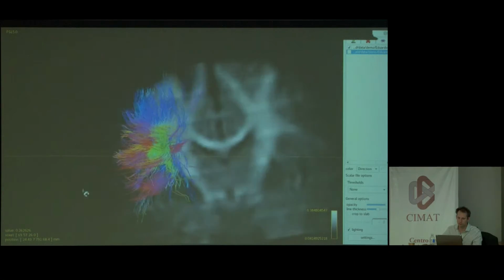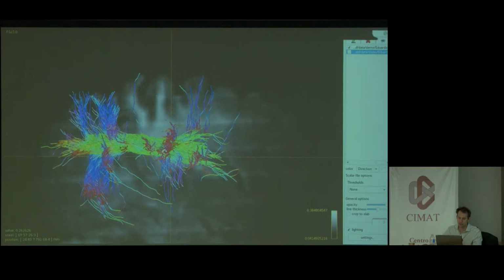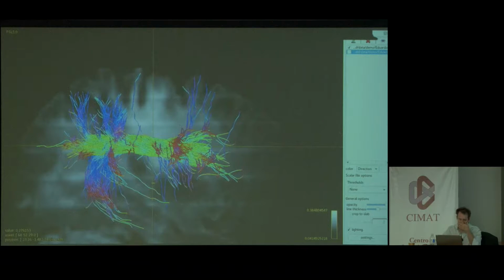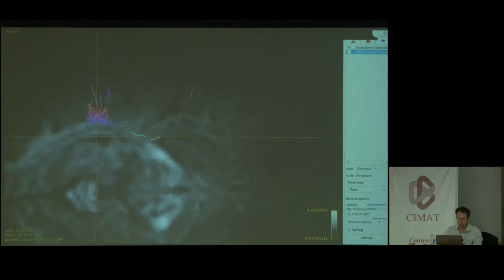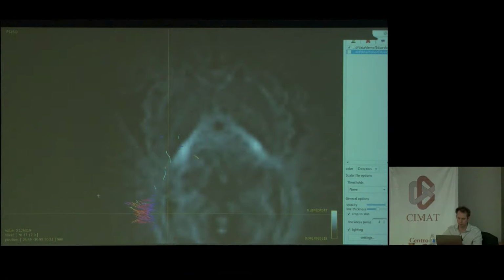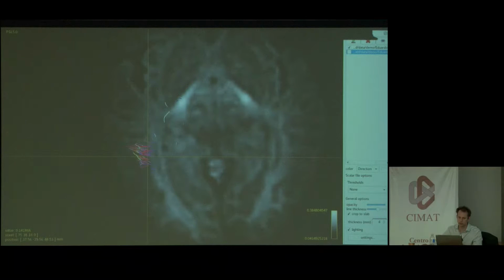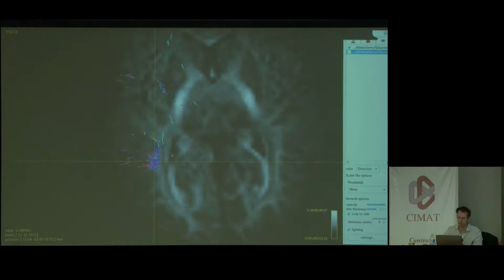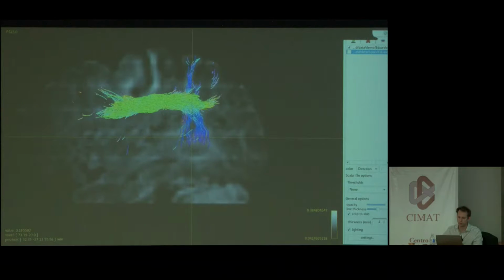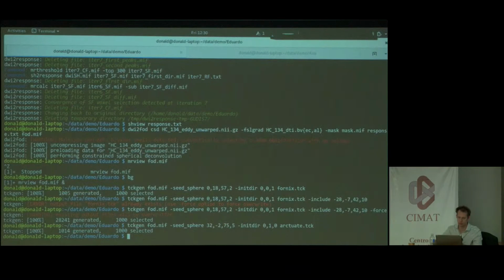this is a very rough and ready SLF, basically, initially tracking from basically where the cursor is in the inferior superior direction. If we want the arcuate, hang on, let me just crop the slab again. Okay, so we'll be wanting those tracks that project roughly here. So probably simplest to look at those. So all we'll have to do is put an inclusion region over here. So 32 minus 27, 56.